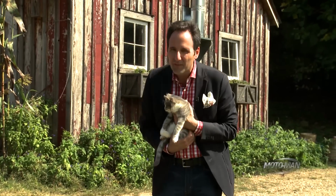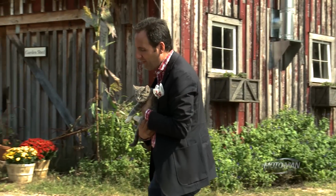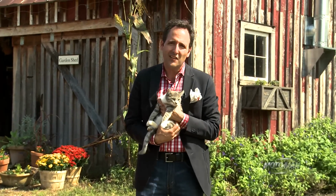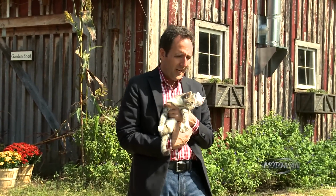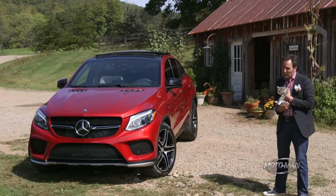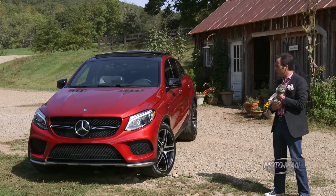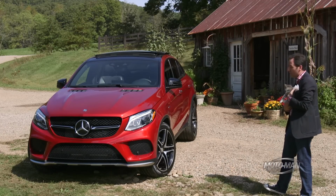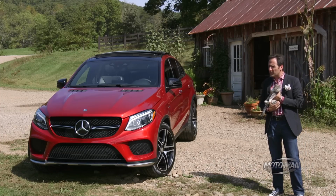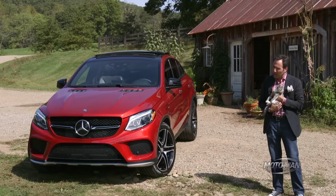So with that, I want to leave you guys with a question. The base price of this vehicle here is actually almost half the base price of that GLE 63S we drove over in Europe. So it opens this car up to a lot more people that were looking for utility vehicles. So my question to you guys is this. Would you choose this funky derivation of a utility vehicle, a regular utility vehicle, or my favorite, a lowly station wagon, estate, or what my father used to call pig fair cars?